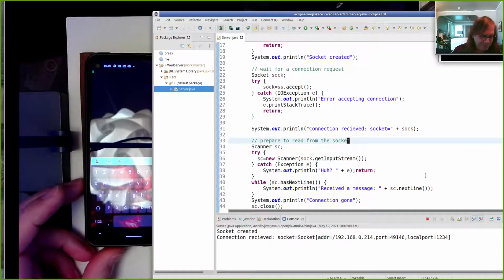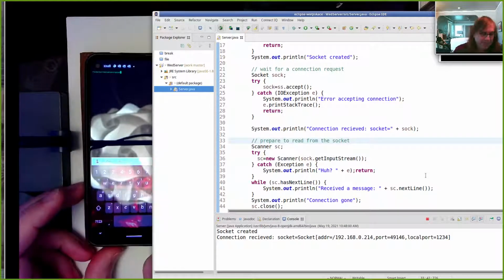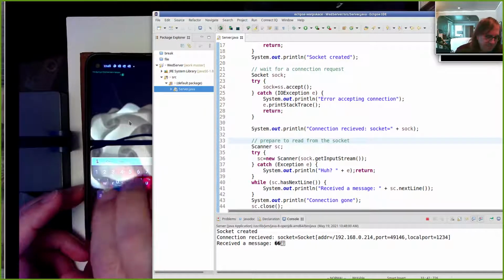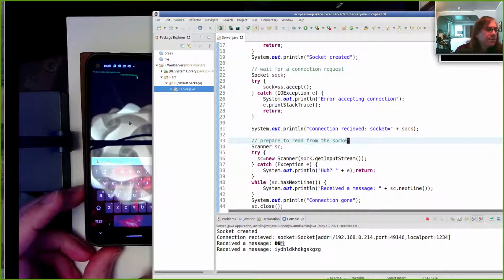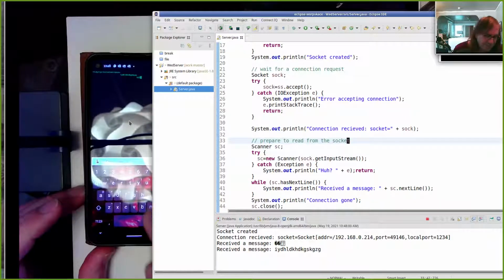So it received a connection, and now I can type over here, and when I hit enter, it shows up over here. That first one had some header stuff in it, but I can say hello world and hit enter, and there you go.